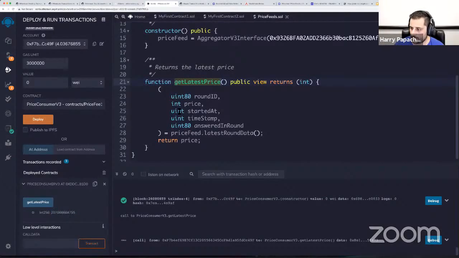So that's about it for the demo. We've shown how to deploy a contract that uses a Chainlink price feed and how to interact with it and get the latest price. Have a bit of a play with the exercise, and we'll continue in a little bit. If you have any questions and you're in the Zoom session, be sure to put your hand up and we'll try and help you out too.